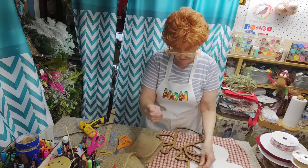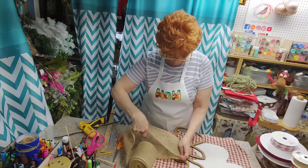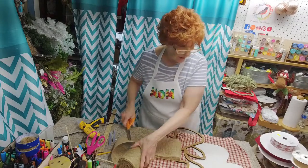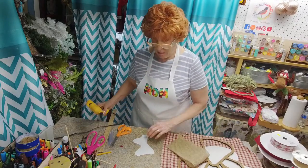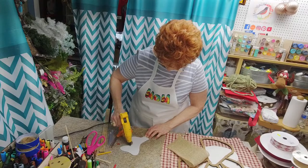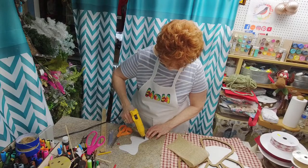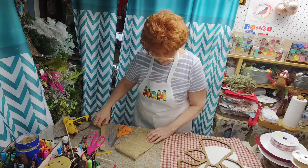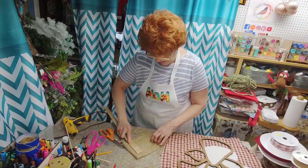So what I've done was we've taken some stiff felt and we're taking the burlap and we're folding it, so we're getting 2 layers going here. So now I can move that. And then we're going to put a bead of glue around here. Now I did not paint this frame. I did the antique wax on it because I want to see how the fabric adheres to the back of it.